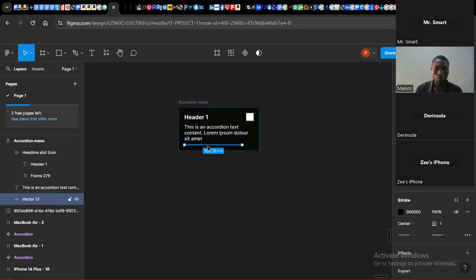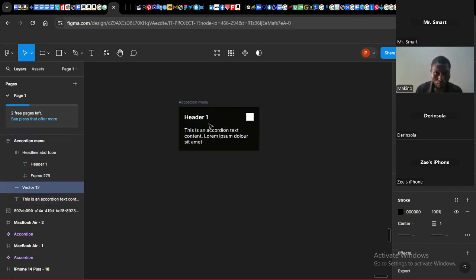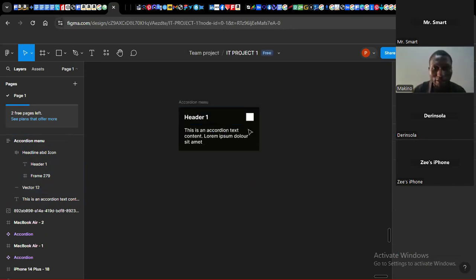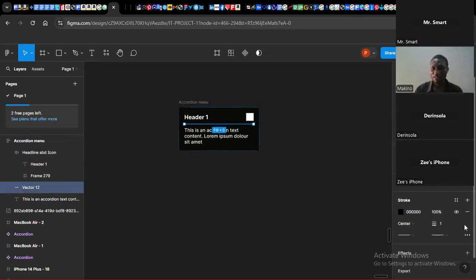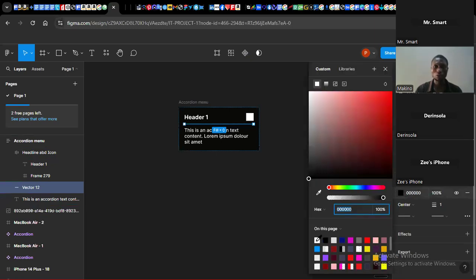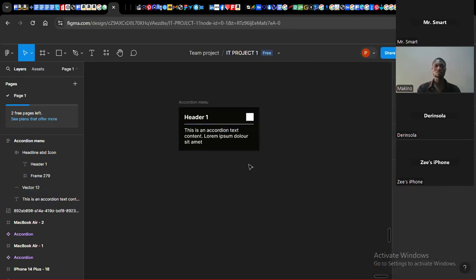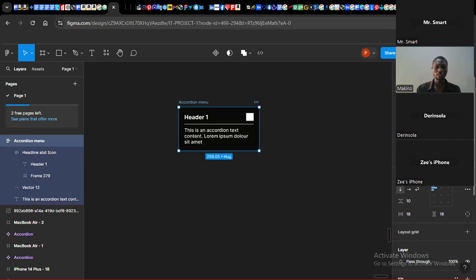Good. Then I can take it up and put it here. So if I should give this fill container, it will fill the container by itself. And this line, I can give it a color so as to distinguish it from the background color. If I should give it white, you can see I have white here. Then I should click on this accordion menu and I give it a corner radius of 25.